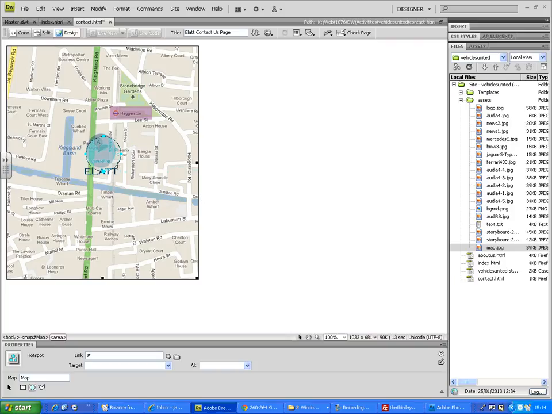Now here, the moment you draw the map, you will see in the properties inspector it gives you three options. It gives you the option to add a link, specify the link's target, and add alternate text. So maybe for the ELAT hotspot, if it is not aligned properly, I can hold on to this pointer tool, which is the black pointer hotspot tool, and I can simply move my hotspot wherever I want.